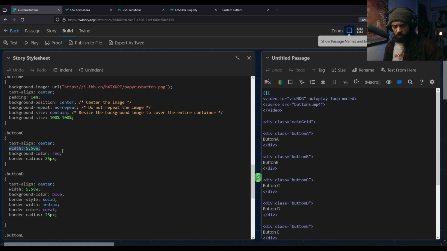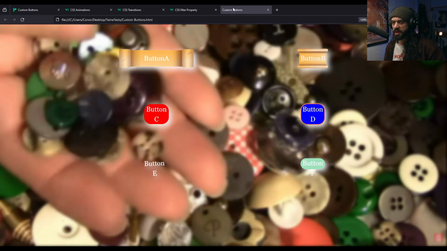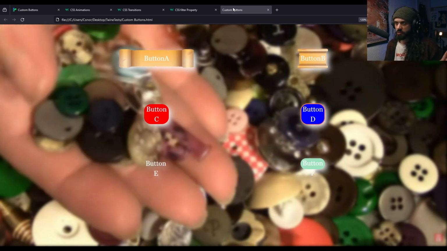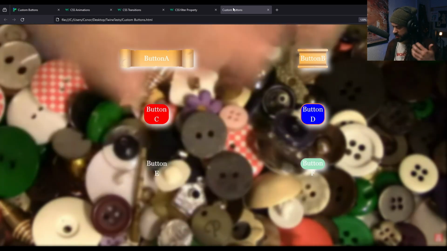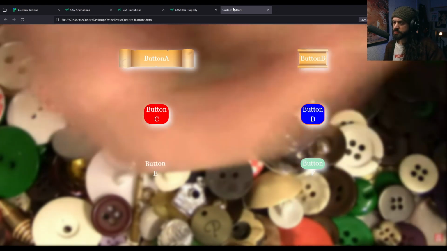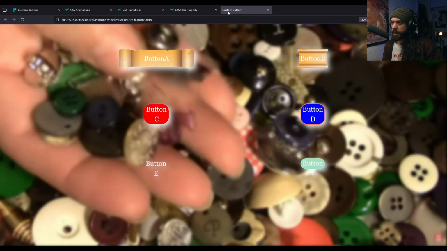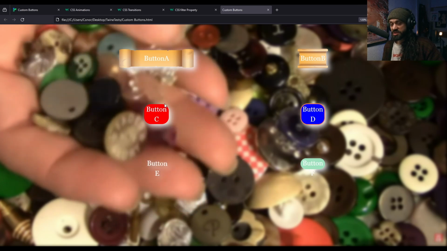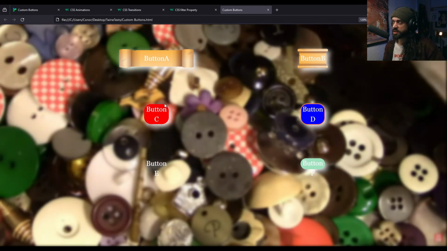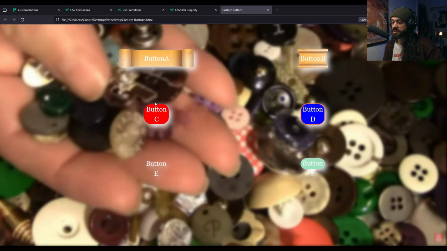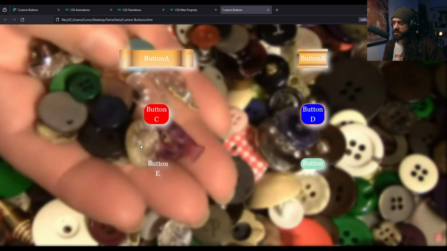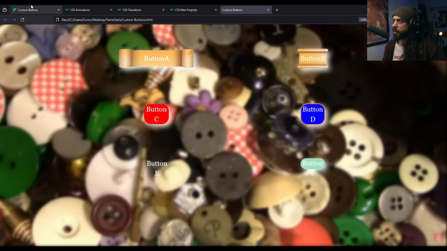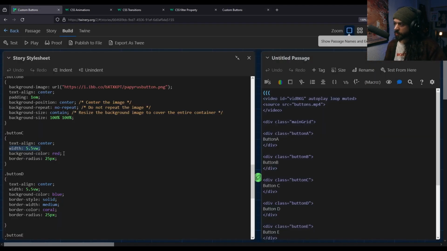What the heck is border radius? Well, that's why my button is curved the way that it is. And I just like that. I think curved buttons look kind of nice. They've got a somewhat professional look to them. But you can use that as much as you like or as little as you like. Maybe you like really square buttons. But yeah, there you go. It's just a nice, simple, squared button with rounded corners.